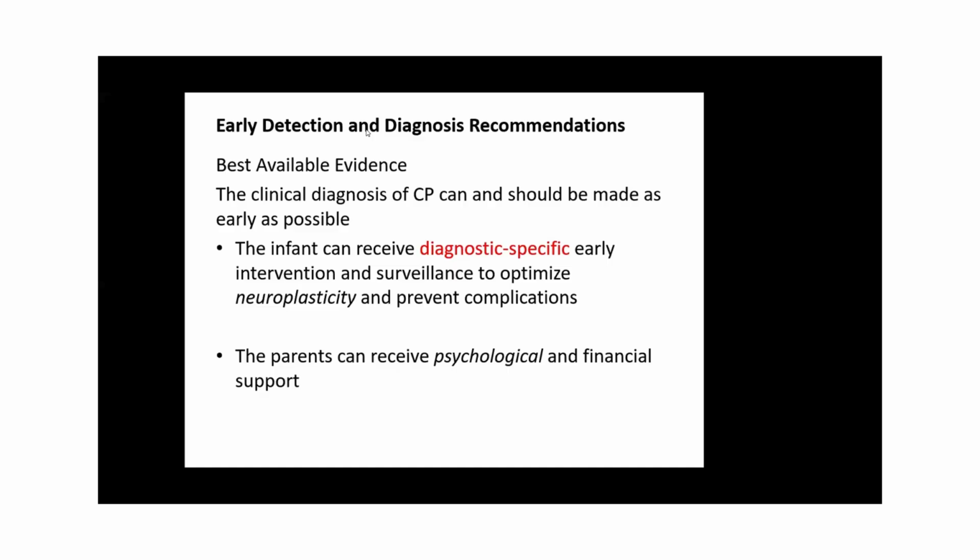And another way of detecting the infants is when the parents or the caregivers see that there is something wrong with the child: the child is not learning the milestones, or is unable to stand at around 9 months of age, or the child cannot use both hands. So what happens is, you can start the detection and the diagnosis.